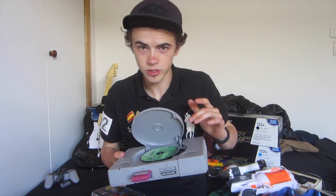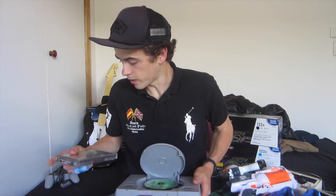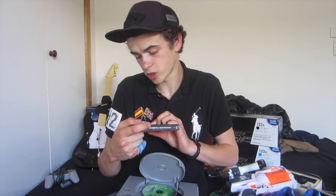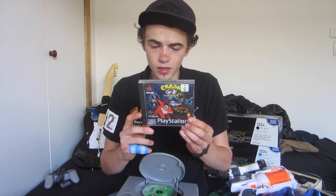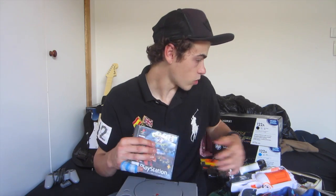I got it, and I ended up opening it up, and there was a game inside there as well, but it was Scooby-Doo, so it's only like a $5 game. But the thing with this Crash Bandicoot game, number 2, Cortex Strikes Back, this game sells for around about $35 to $40 alone, and with discounts, I was able to get the whole thing bundled together for $22.49.